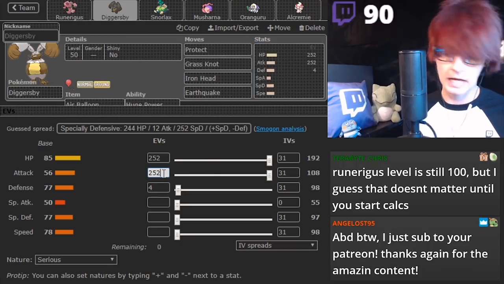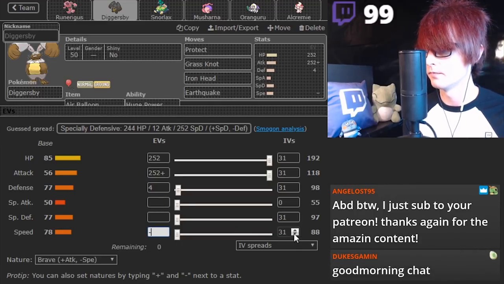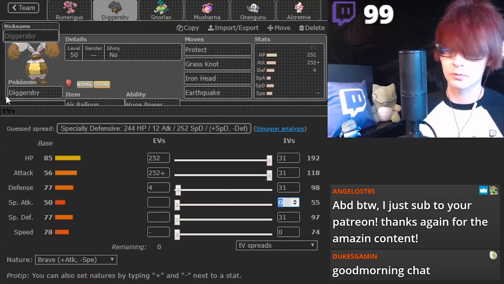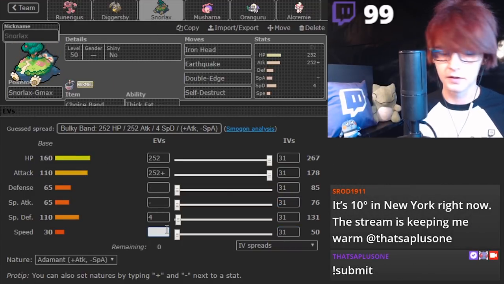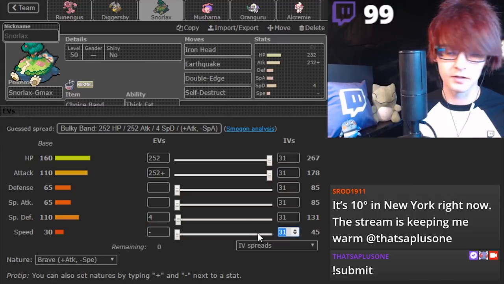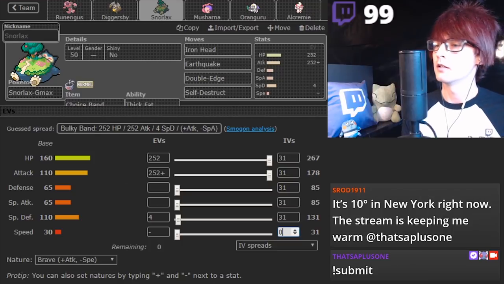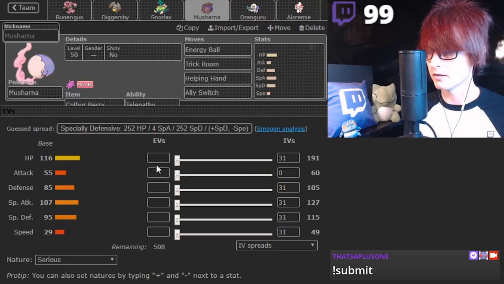All right, so you want to go Adamant here. And again, these are super, super simple spreads. And since this team is made for Trick Room, note that you want to go zero in Special Attack, because we're not going to use that special attack. Up next is Snorlax. Again, it's like the game knows what I want to do. These are very simple spreads here, guys. Everyone can do these. We just want to be as strong and as absolutely massive as possible.